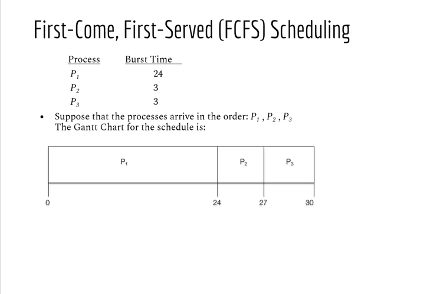Let me give you an example. I think we have processes, three processes, with their burst times. P1 has a burst time of 24, P2 has 3, and P3 has 3. Burst time means the number of CPU times required by this process.